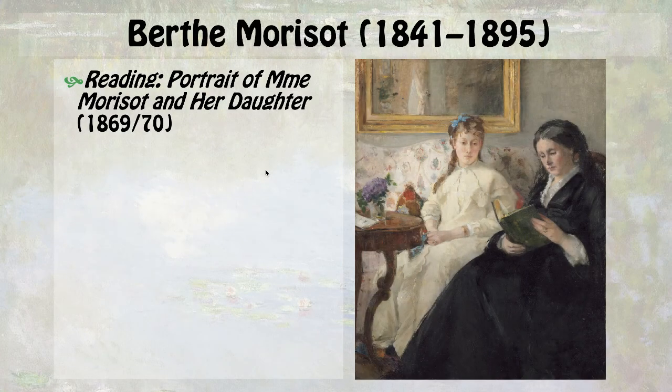Another one of the women in the circle, Berthe Morisot, not as well known today, although she's, again, partly probably because after her death, like many women artists, she was neglected by the art establishment for a long time, but she has come up for more notice in recent decades. Like Mary Cassatt, most of her paintings focus on women and circles of women. Like here, the artist's mother and her daughter and her sister.